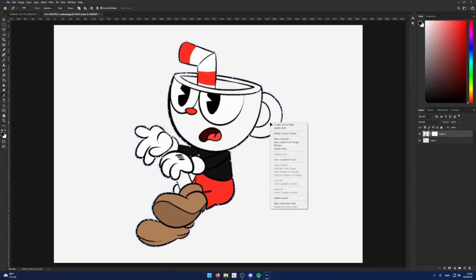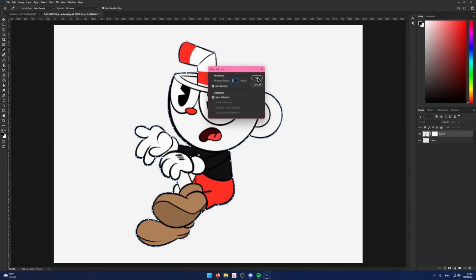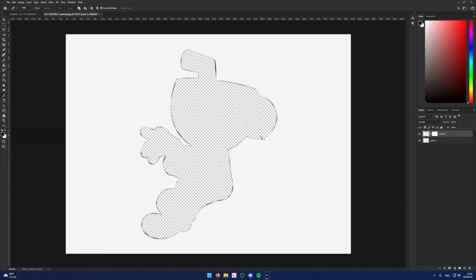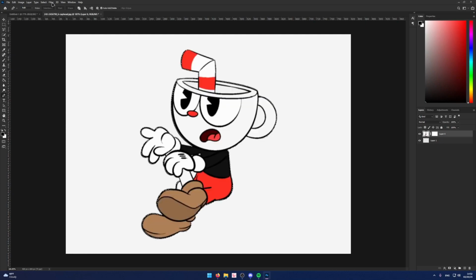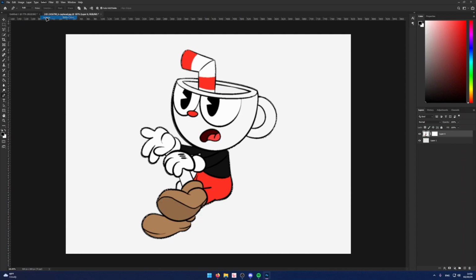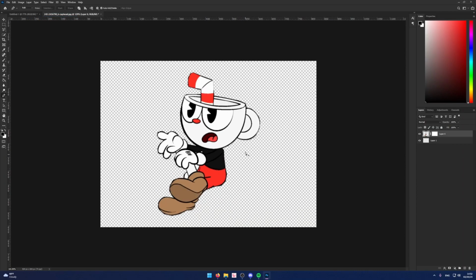And then reselect the layer mask. And now you can right click, go to make selection. We're going to leave this all default. You can see it now turns into the marching ants. That's what these are called. And when we hit delete, it actually deleted the opposite. So Control Z. What we're going to do is go to select inverse. So we're going to select the opposite of what we selected, and then hit delete. As you can see, that cuts him free.